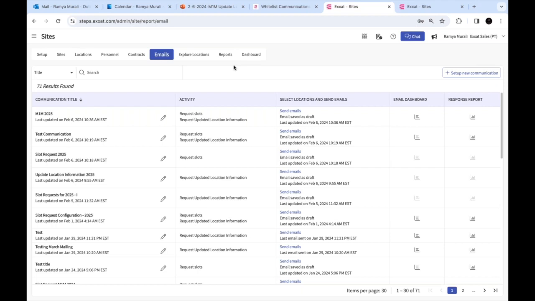When they click on reply and want to ask some questions, the reply to email address will show up. Whatever text they type and send out is going to get delivered to the reply to email address inbox.